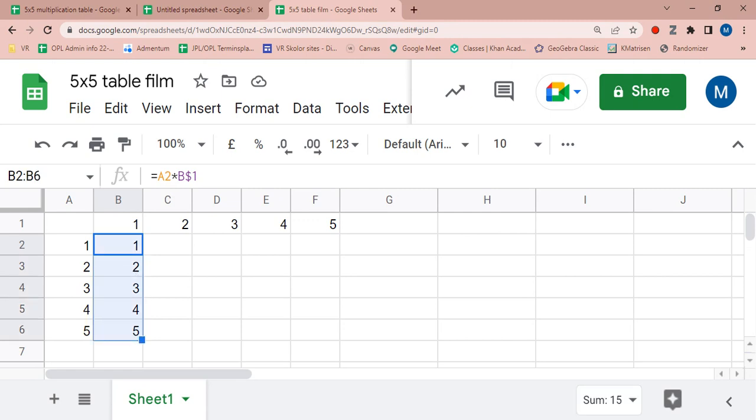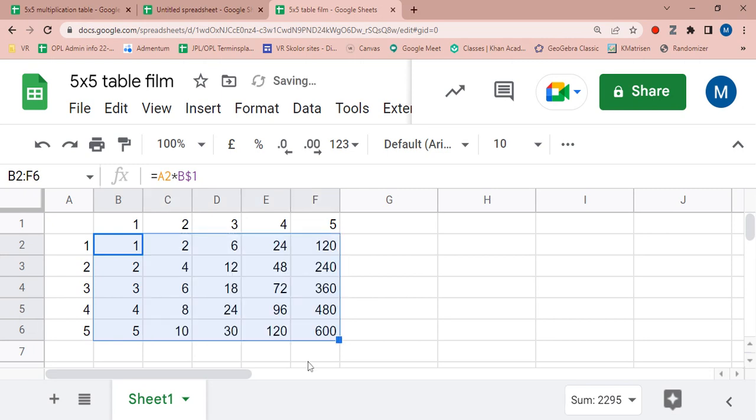And then if we apply this formula to the whole thing, the same principle applies. For example, to get this number, we're taking the product of the number in the cell to the left of this one with the number from the same column that is in row 1. That is this times this equals this. And then this one is this times this equals this, and so on.